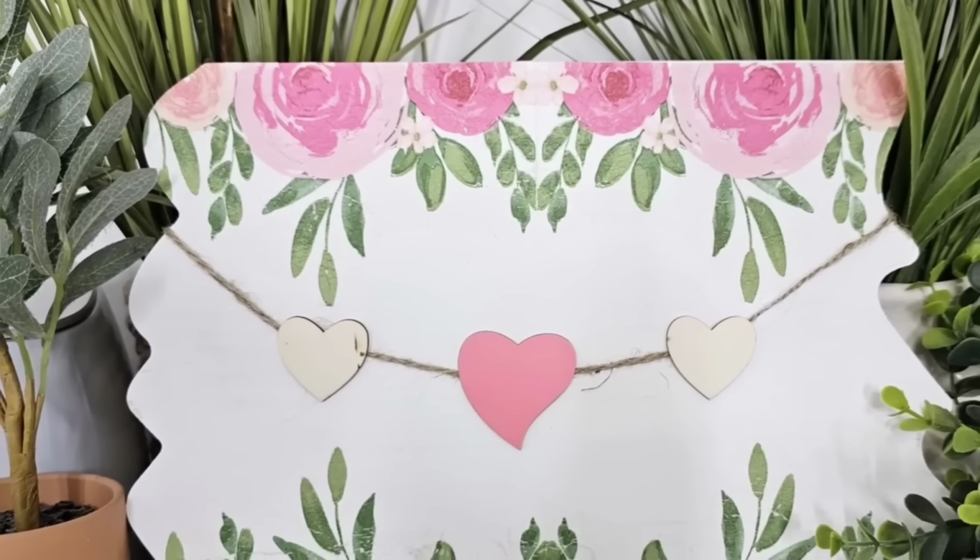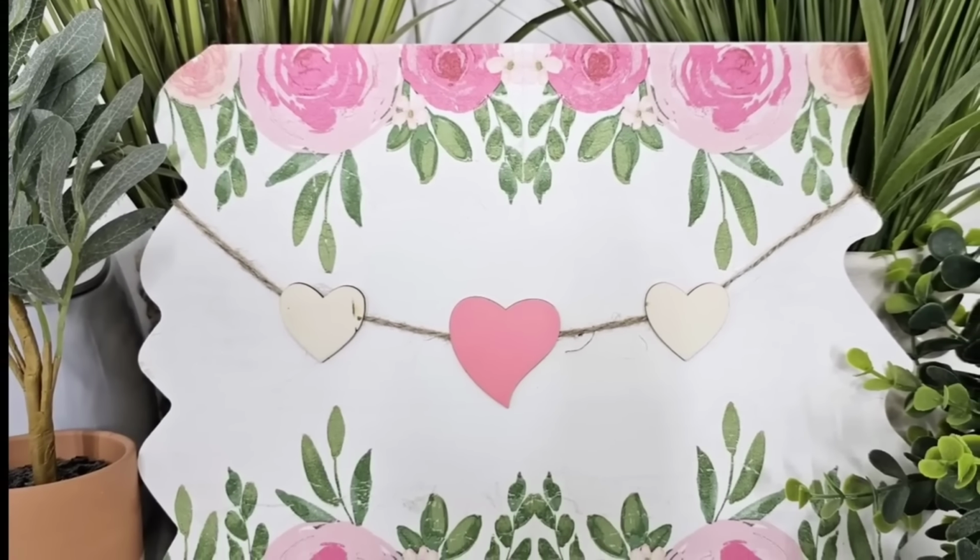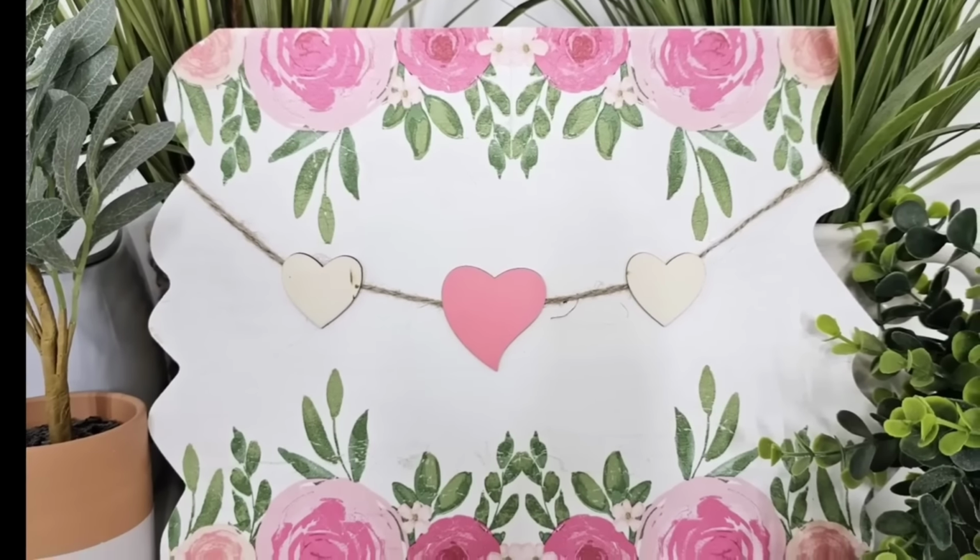If you have a Cricut, you could create a graphic and add it there, maybe something that says springtime, whatever you want. What do you think of this one?